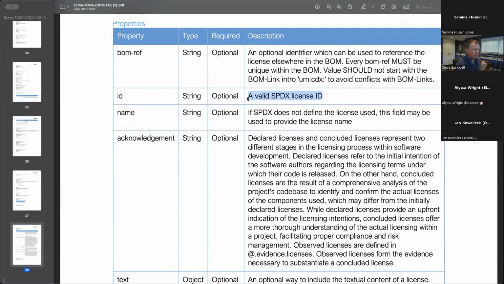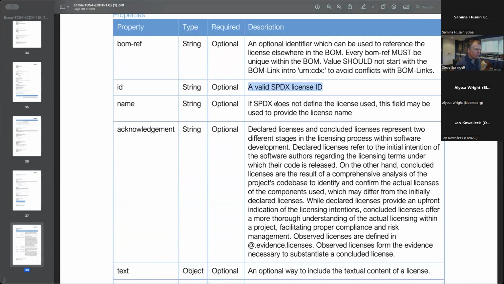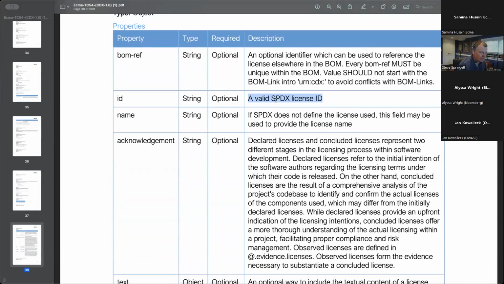One thing that we should probably add here, Jan, is that this is actually strict validation. We actually check to make sure that, yes, it is an actual valid SPDX license ID. So we should probably expand upon this description.